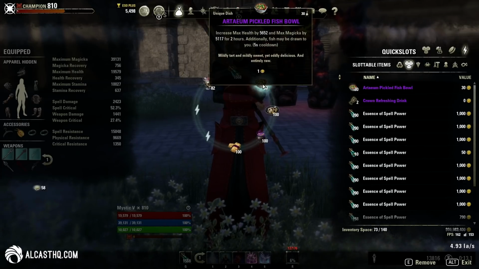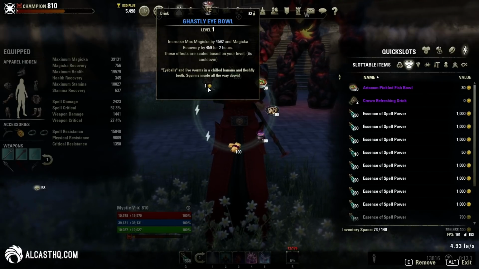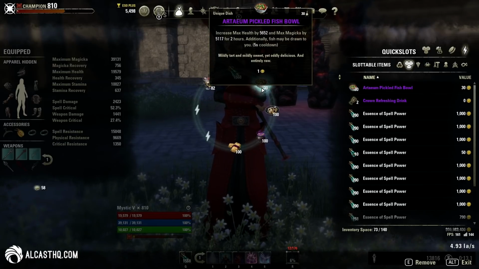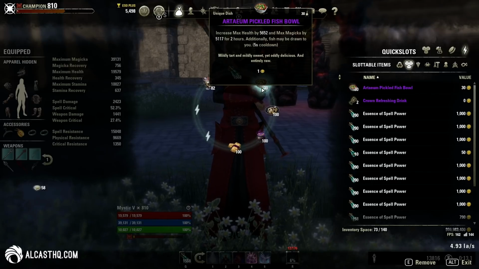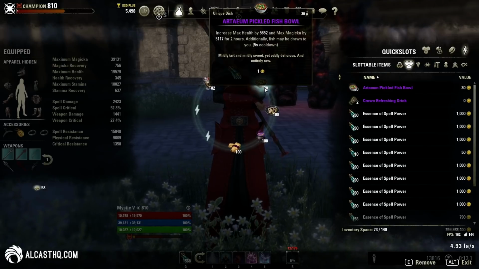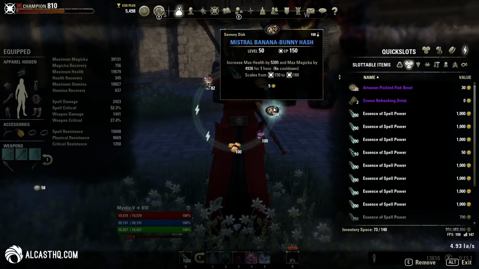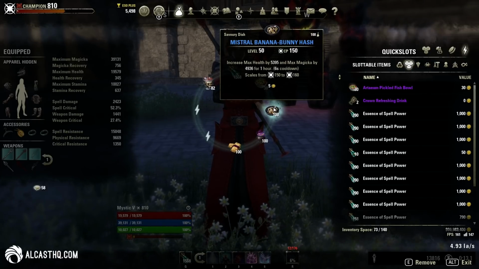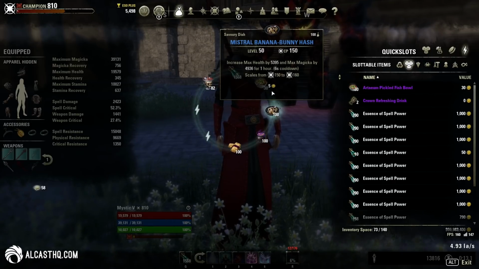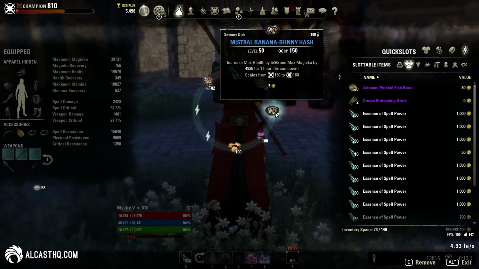On that note, let me quickly explain the different buff foods. So I talked about Ghastly Eyeball, how that's a target dummy buff food or drink. And Arteum Pickled Fishbowl is the preferred buff food for dungeons and trials, because it gives you so much extra health and max Magicka. Now, this one is a little bit expensive, so if you can't afford this, you're going to the next version, Mistral Banana Bunny Hash. These names, Jesus. And when we compare these, this one gives us 5,600, this one gives us 5,300.